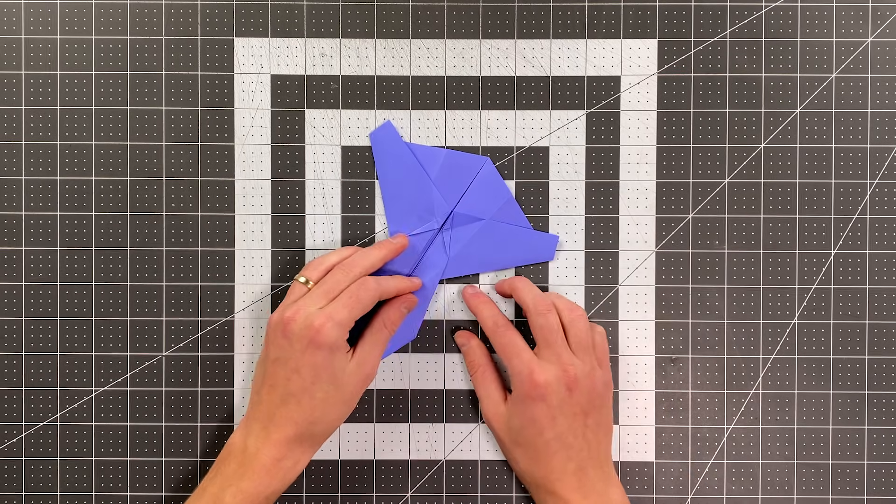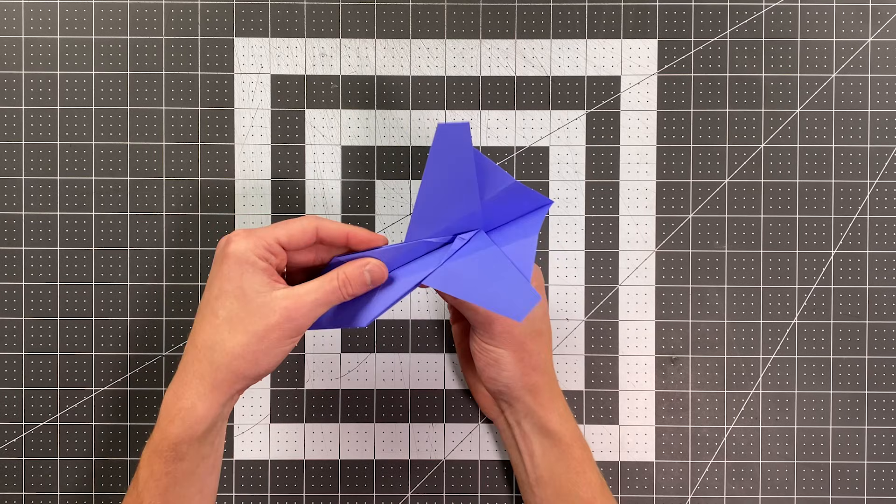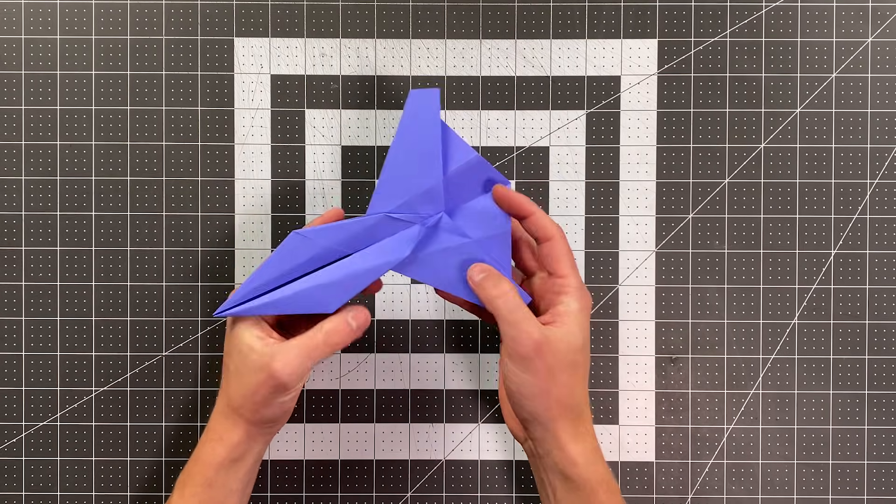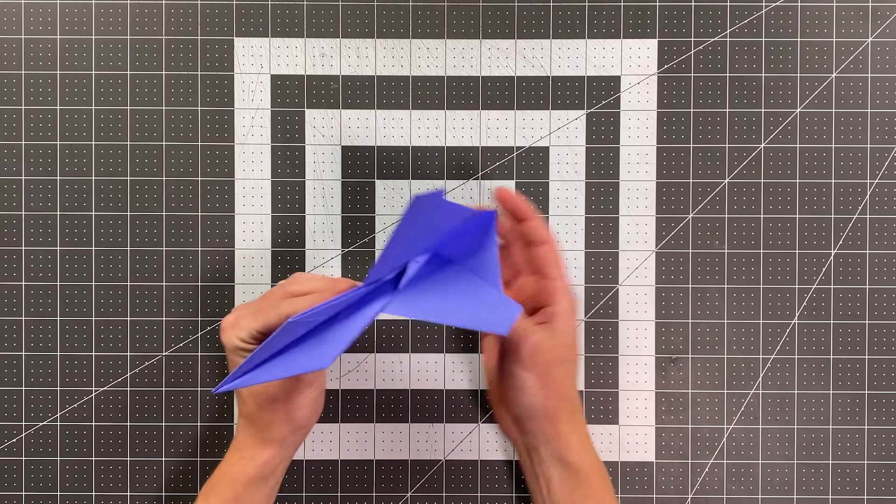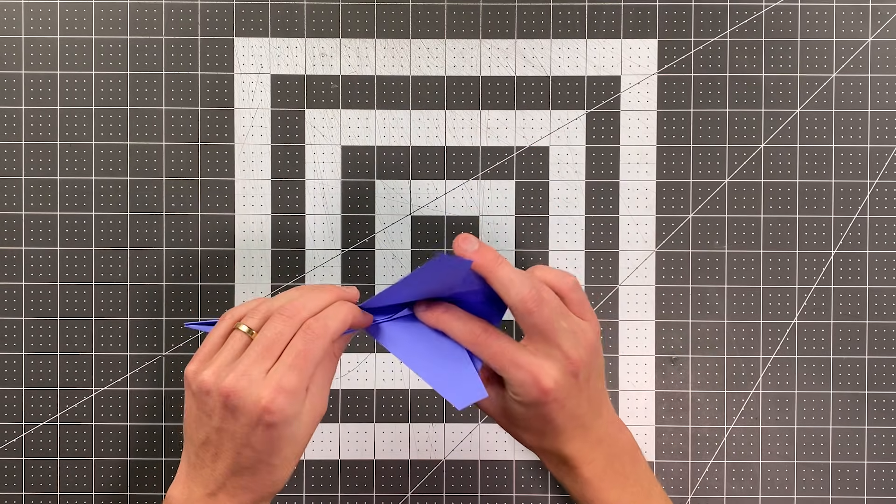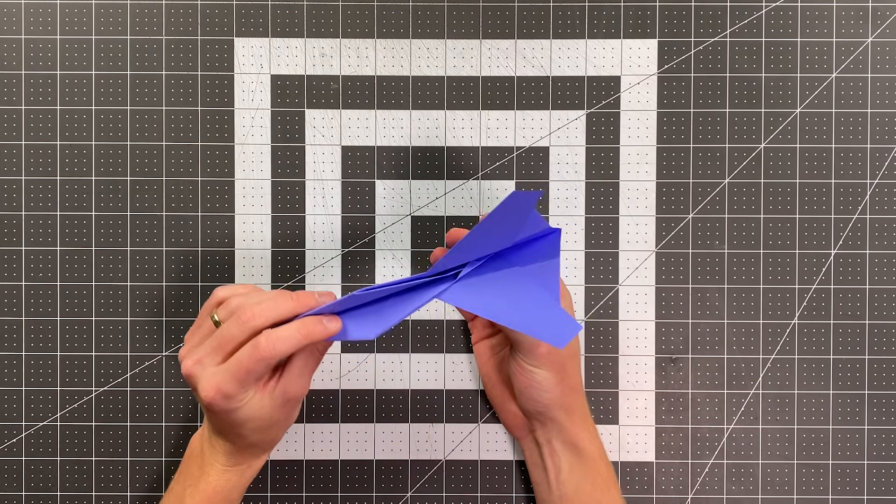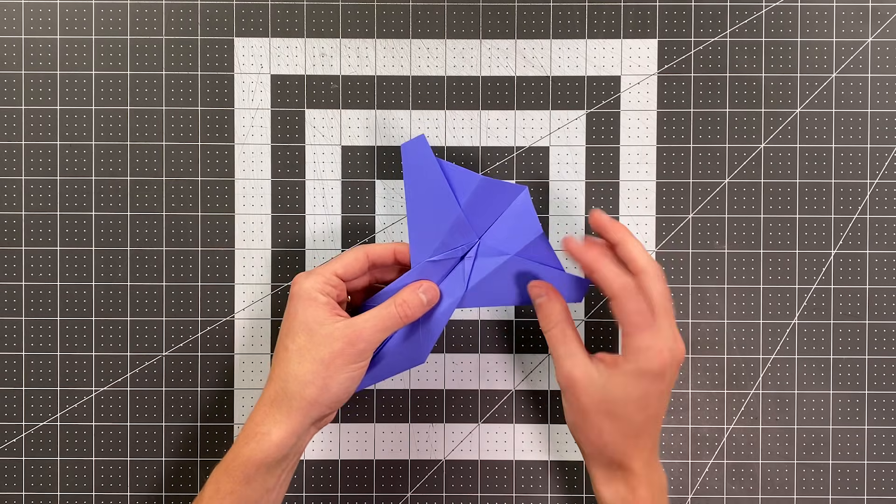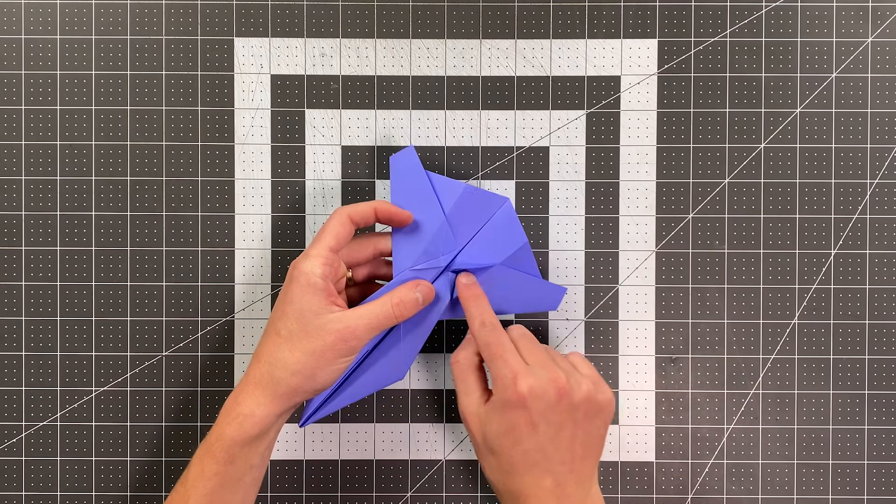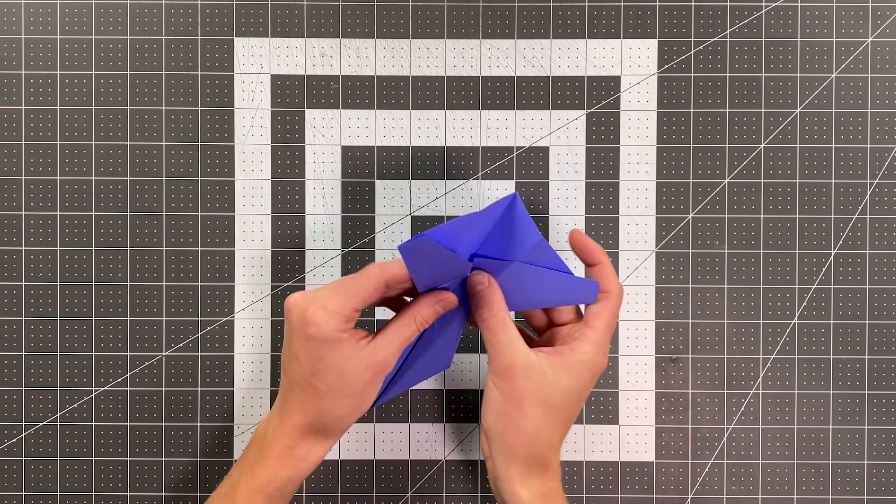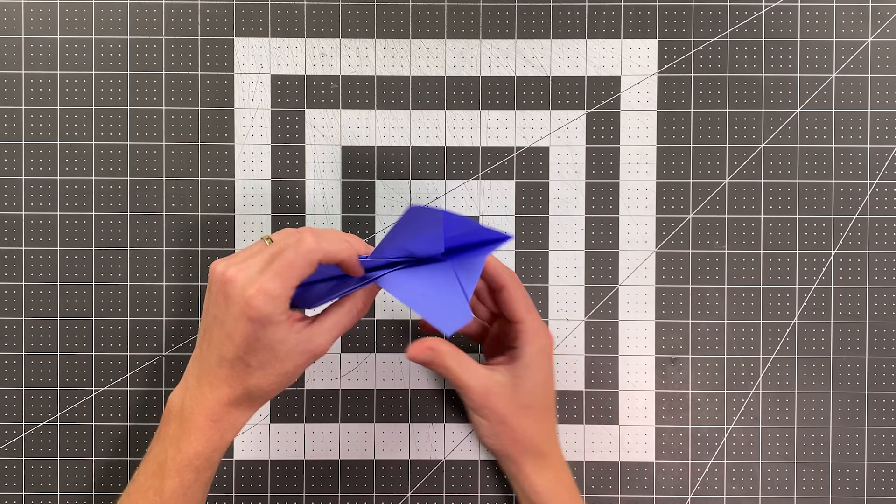So with our plane in this position here, we actually have this tab which we can tuck into the pocket that we've created on that side. So I'm kind of closing the plane up and taking this little short tab and tucking it into that pocket. And that will be the first stage of our lock. So you can see I'm just kind of wrapping that around into there. And that already kind of holds the plane together, but you can see it's a little bit loose. So the next step will be basically folding both of these at the same time. But you can see that's going to wrap around this like that. And then the trick is just to do both of those locks at the same time.